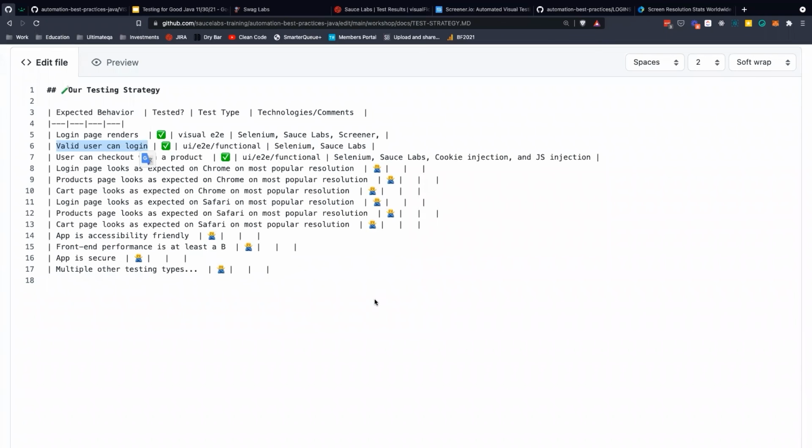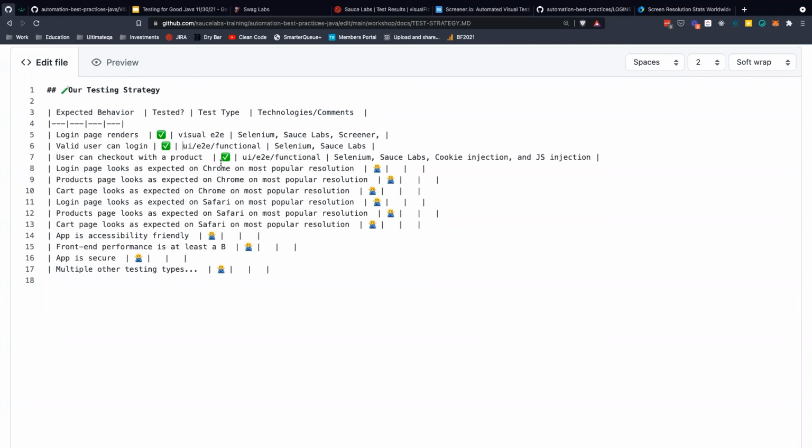Instead of checking for the existence of an element, we can check for the entire rendering of a page. So that's one potential redundancy to think about as well, whether we just eliminate this functional test altogether and just keep the visual test. It's possible. I think it's realistic to think about that.